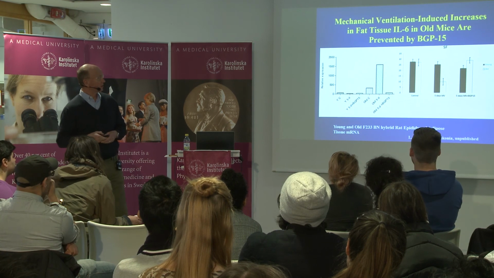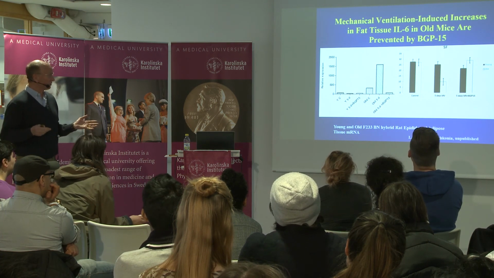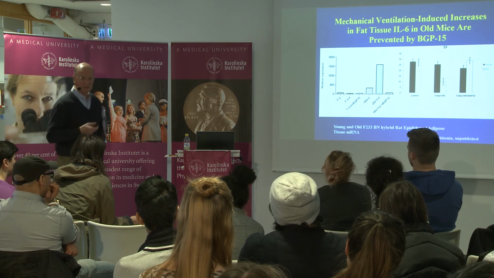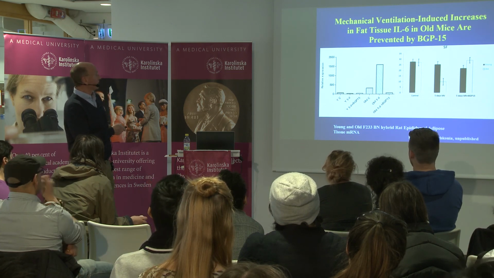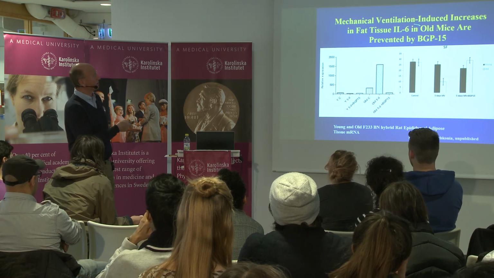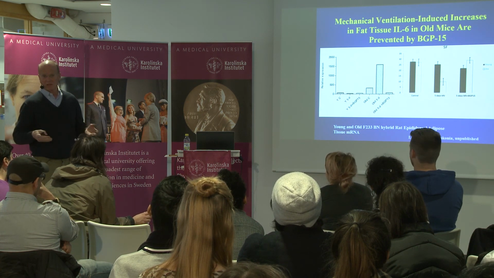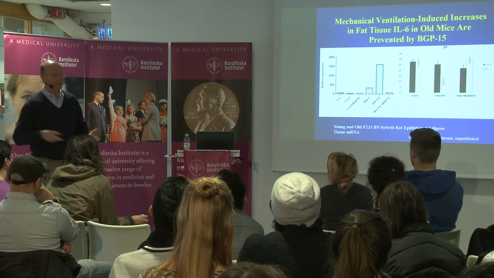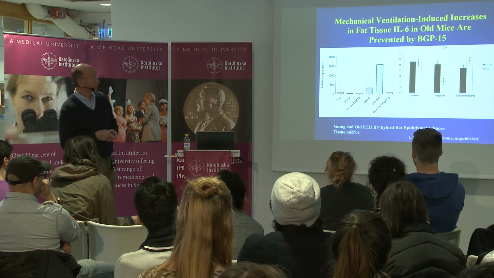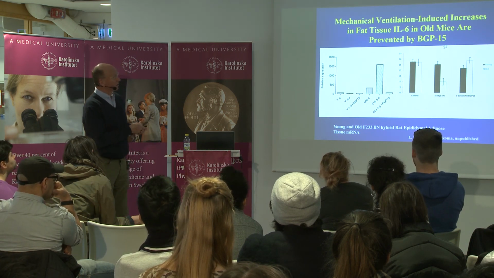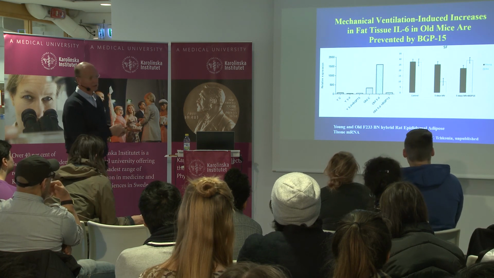I will just show you one picture, and this is almost the last one. Here we have tested the effects of mechanical ventilation in young and old rats. In 5 days, we don't see very much happening, as you remember. So this is a young control, 5 days, and this is the relative expression of a cytokine, IL-6, in adipose tissue. In old age, we have this low-grade inflammation, so the cytokine levels are slightly elevated, but with mechanical ventilation, they go up dramatically. But with BGP-15 intervention, it's restored. Now we look in limb muscle, not in diaphragm. In the young, we don't see much change with any of these interventions, but in the old, it goes down dramatically because it's an exacerbation of this low-grade inflammation, but with BGP-15, it's almost restored.